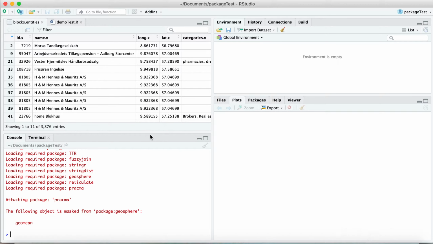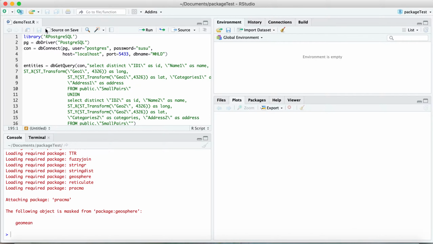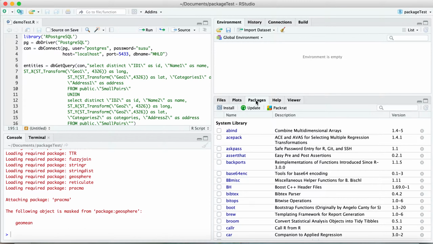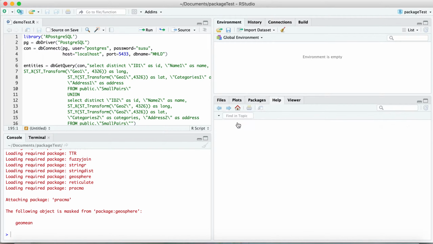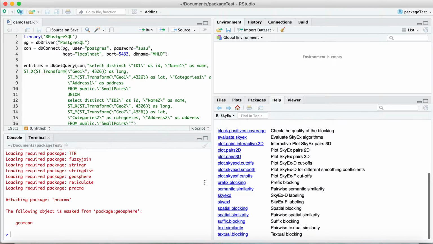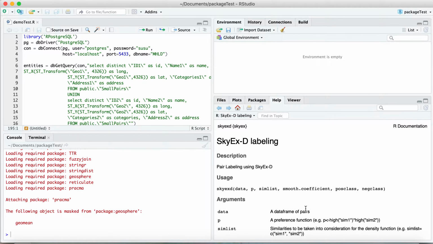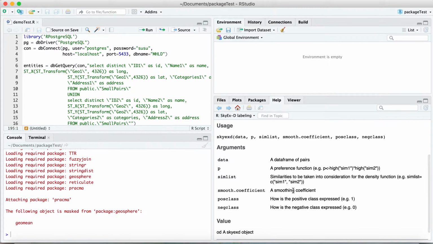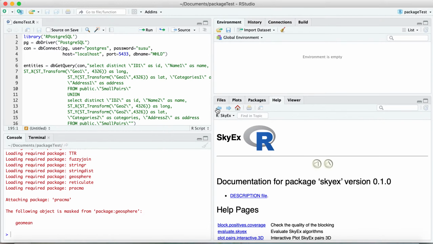So let's go now to our package. You can find the package we just installed here. The name is skyex. If you click, you can see all the functions here that we use. And if you click in one of them, you can see the arguments and how you can use it for more documentation.